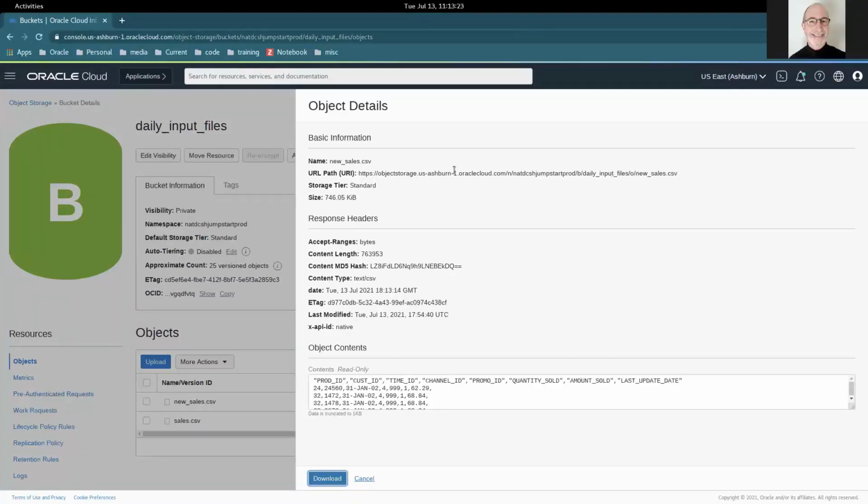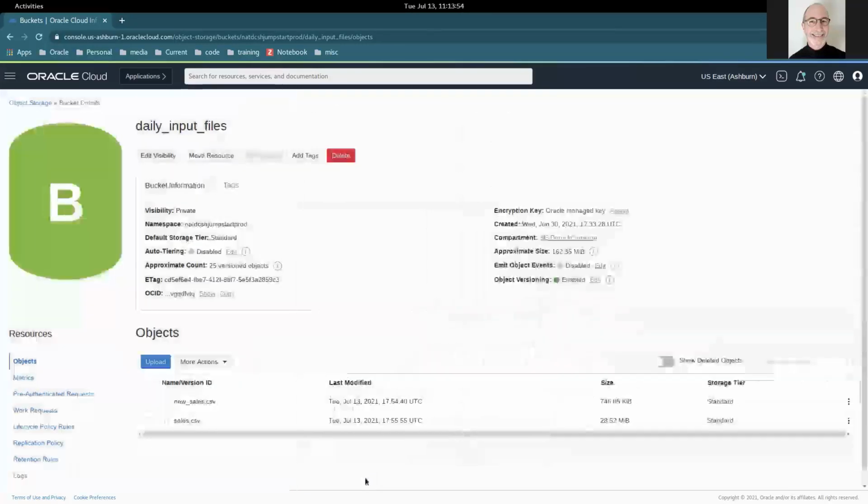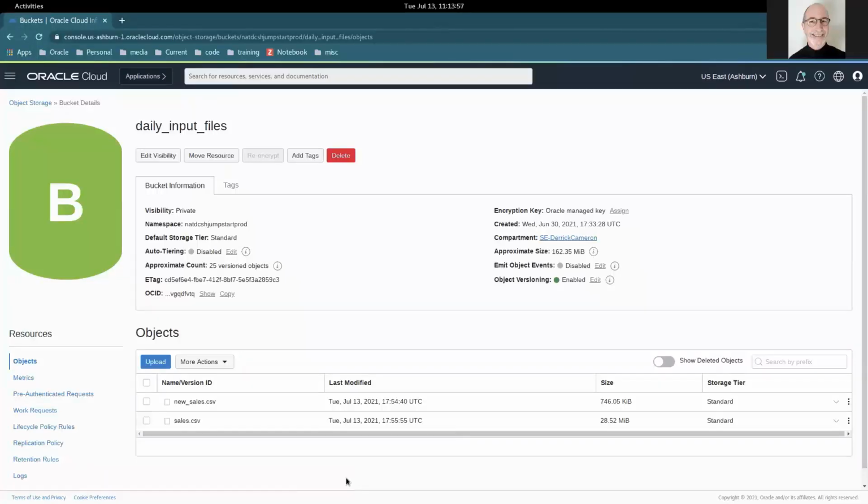And you're really going to use that full path up to the O and the slash in a lot of the substitutions. So get a notepad out, copy it up to the O, and do another copy capturing the new sales.csv file. Those two URLs: the bucket URL that ends in O slash, and then the file URL, which is just adding the final file on it. We'll be pasting those. And you can see it actually shows you a little snippet of what the file looks like. So let's go back to the workshop here.